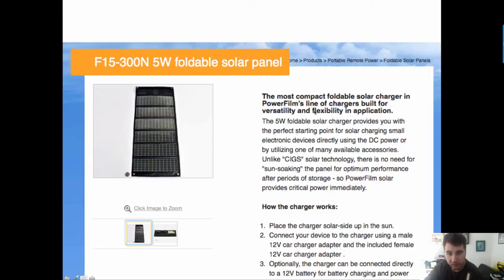First of all, once you buy those PowerFilm ones, you can hook them up in chain. So if you have 5 watts plus a 30 watts plus whatever, you can connect them all and increase your wattage. The second thing is that I run my handheld radio. I have my little kit that I showed in a video separately from all my other stuff, and what I want to do is put this one inside that kit.